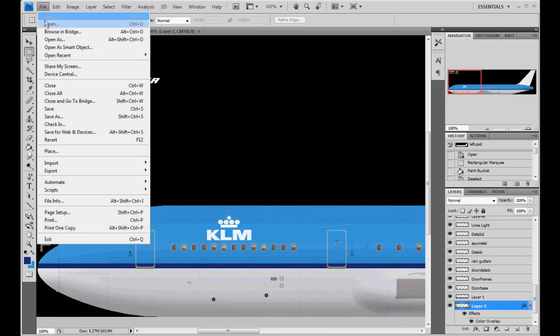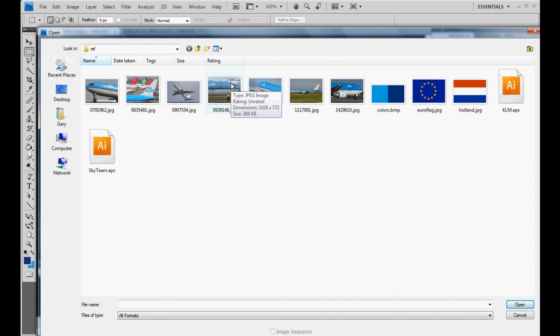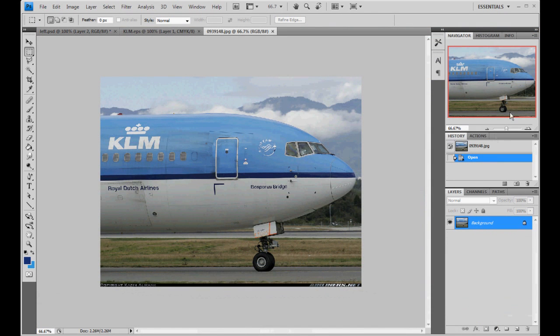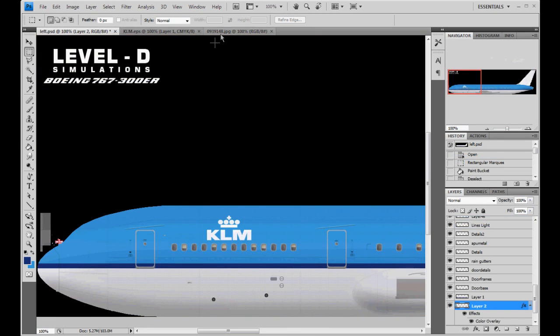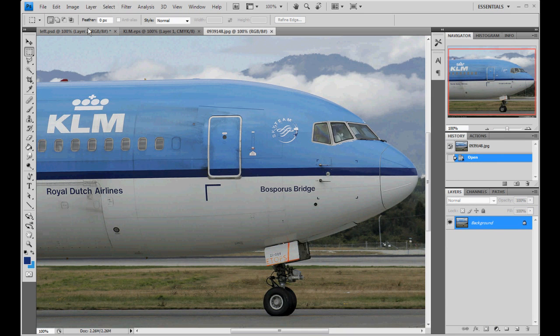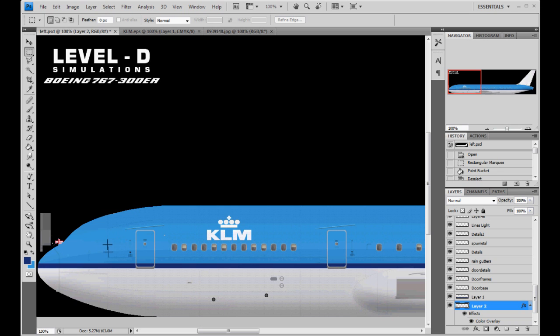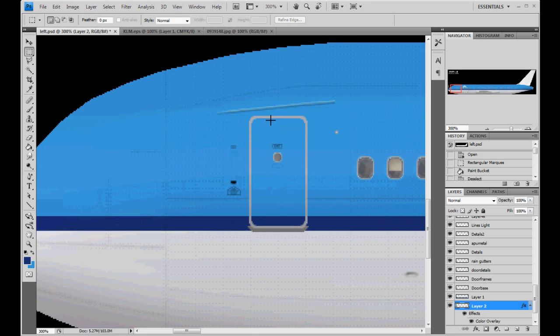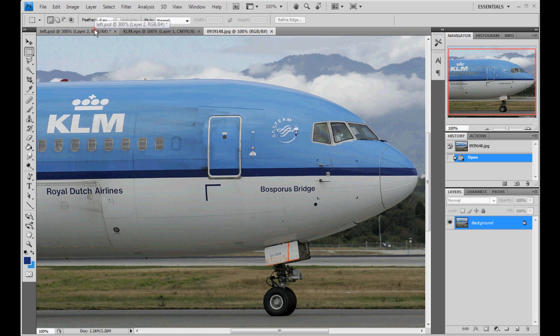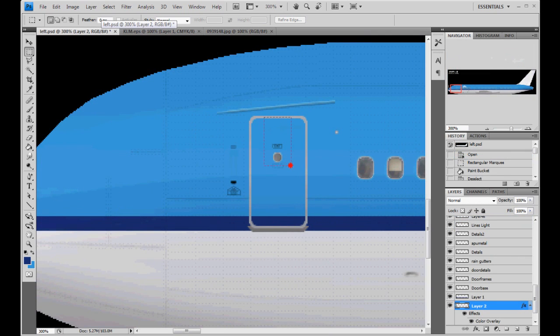SkyTeam logo. That is not the SkyTeam logo. I got a picture, don't worry though. We can use this one. You can get the gist of it, how big it is. It's almost half the height of the door, and it'll be just as wide. We don't have the cockpit windows on our paint kit here, so it's going to be hard to do a width measurement like we did earlier. We'll do a height measurement, so we'll go ahead and measure about how high it should be, about right there.